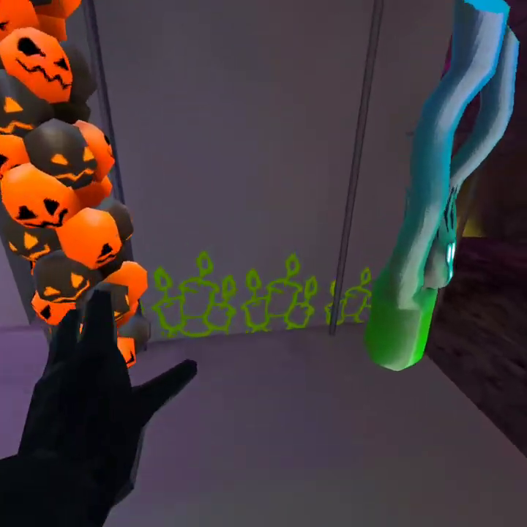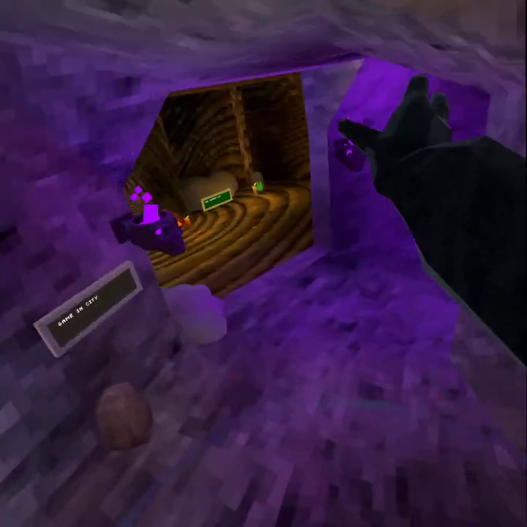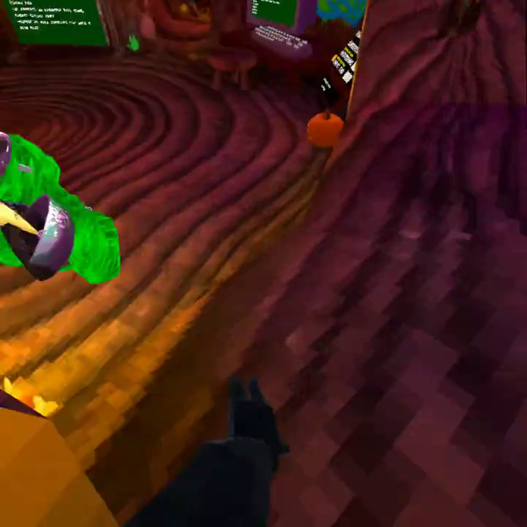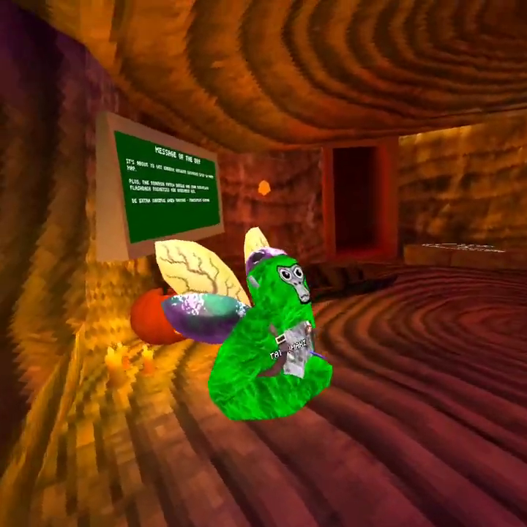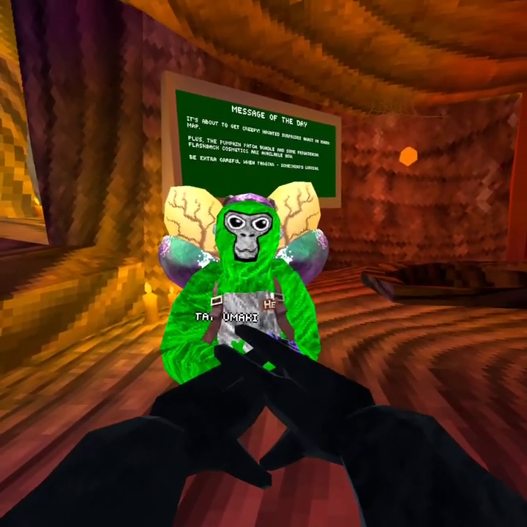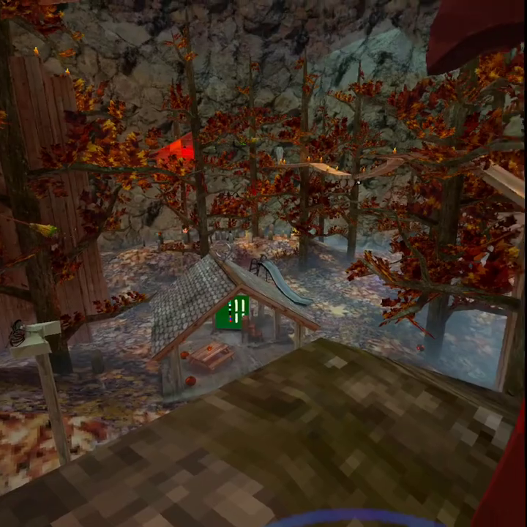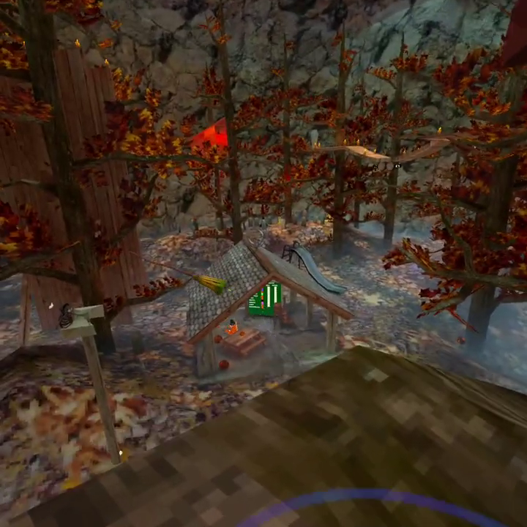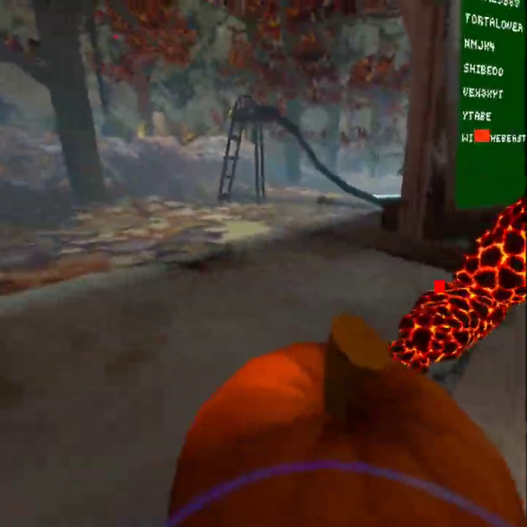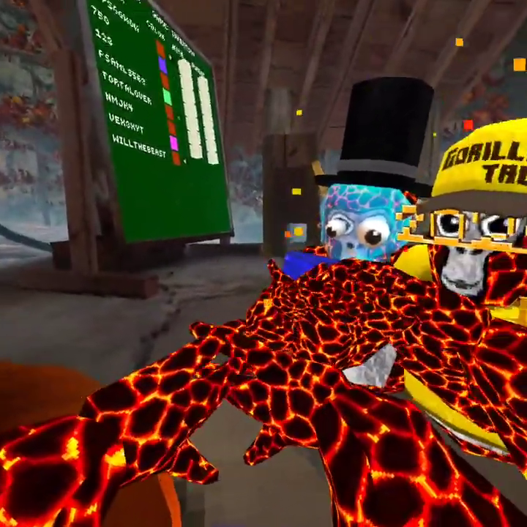Bro's breaking his mic. Bro, you're lagging. There's this game called Ray Tag, and it'll give you a free mod menu. Bro, hey you, can you do this? Can you do this? Hey guys, can you do this?